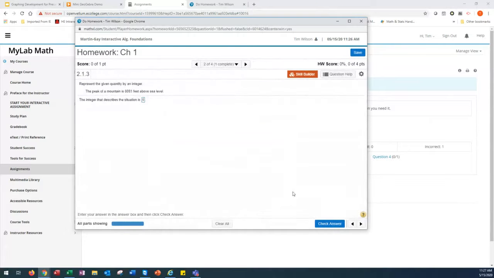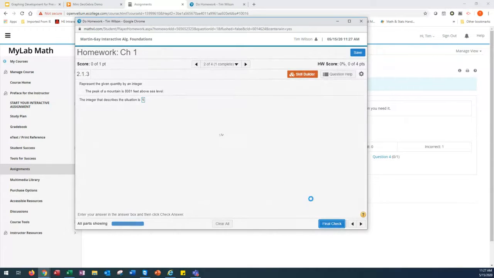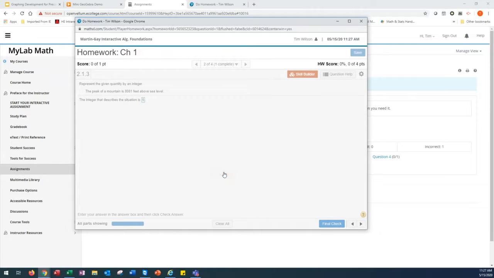If you're familiar with other systems that are out there, this is kind of our answer to Alex, that immediate help right within there. But say you're in a college algebra course, Skill Builder is going to take them back to the pre-algebra or the beginning or intermediate algebra content that they need to understand how to do this problem. That's essentially what's going on here.